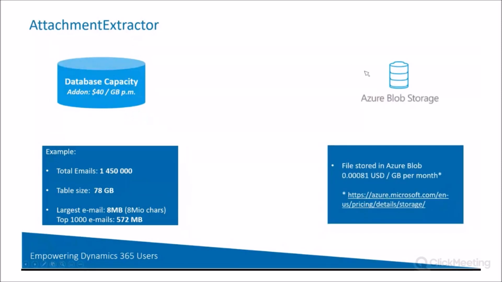On the other side there, though, we have the Azure Blob storage that you have access to. You can get your Azure Blob storage. One nice thing about Azure Blob is that the files basically are stored in Azure Blob, and it costs next to nothing to store those files there. Okay, so how do we leverage reducing the database capacity with Azure Blob and reducing these email sizes?